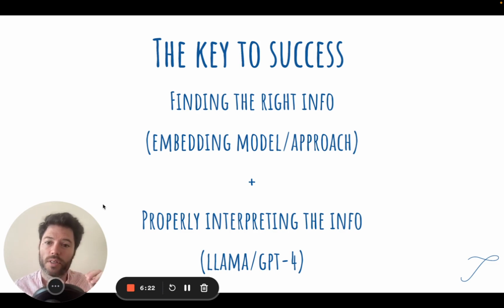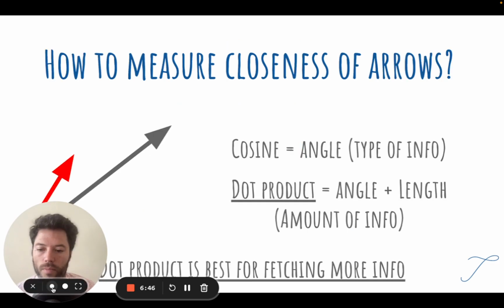The key point is you've got to distinguish between two aspects of performance. One is the performance of embeddings: are you retrieving enough information and the correct information to answer the question? And two, is your model strong enough to be able to parse that information into the correct answer?